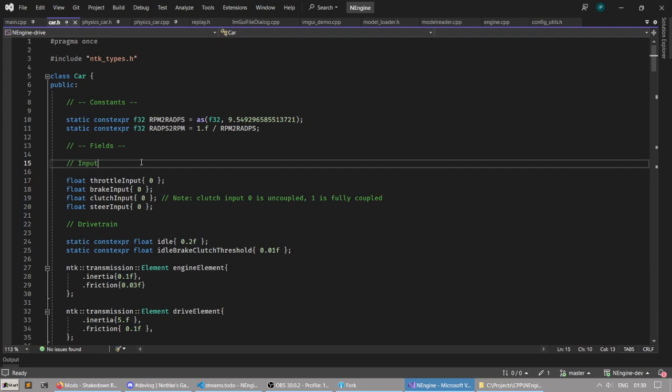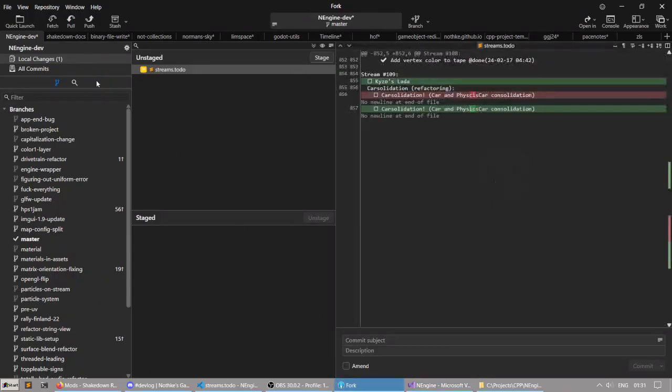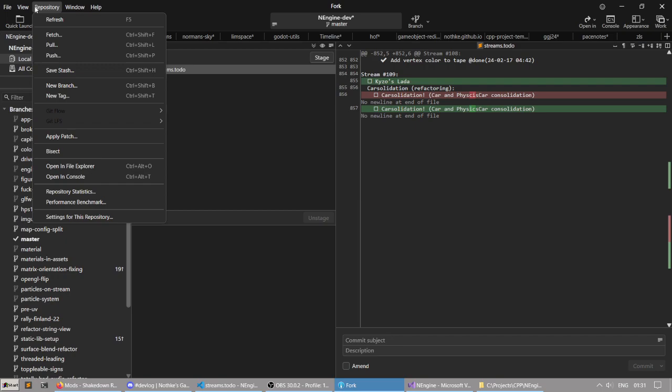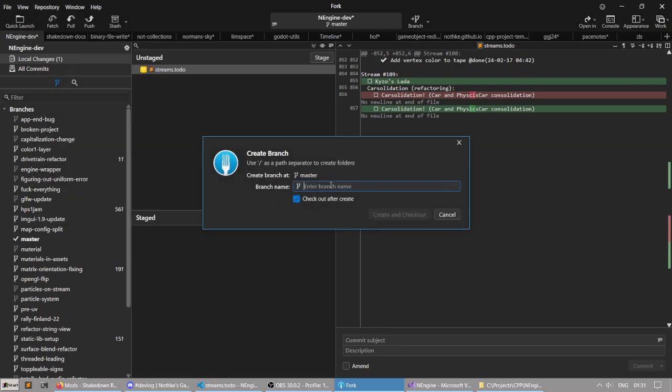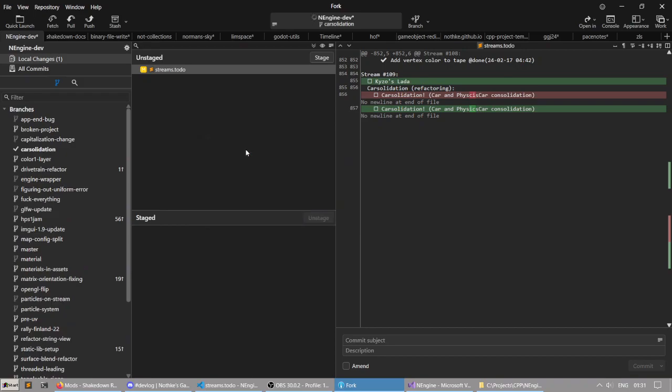I'm using F32, but some of them are float. So let me actually first, here's what I'm gonna do first. Okay, the first thing I'm gonna do, I'm gonna create a new branch, and I'm gonna call it consolidation. Okay, create and checkout. There it is.